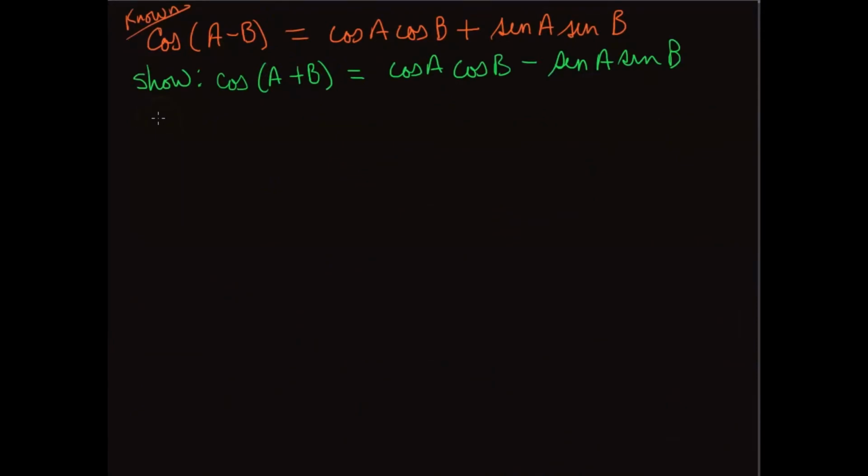Now, just because this works for one of those situations doesn't mean it'll work for the other one. You've got to show that too. You've got to verify that that's true. You've got to derive this. So if I want the cosine of A plus B, what I know is the cosine of A minus B. How do I write this so that it's going to work for the cosine of A plus B? Well, you can write cosine of A plus B as the cosine of A minus a negative B, correct?